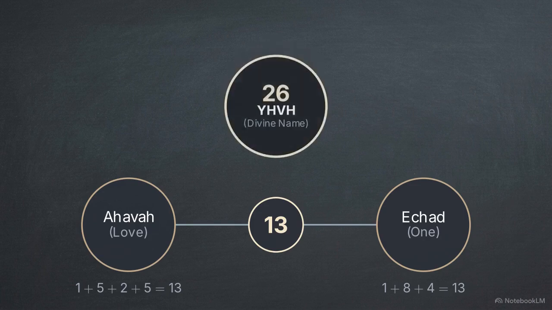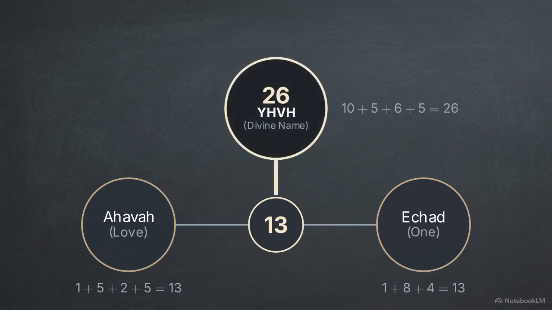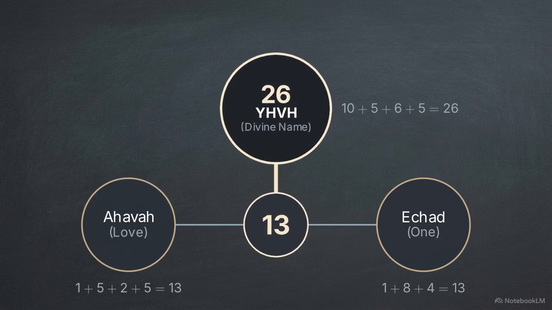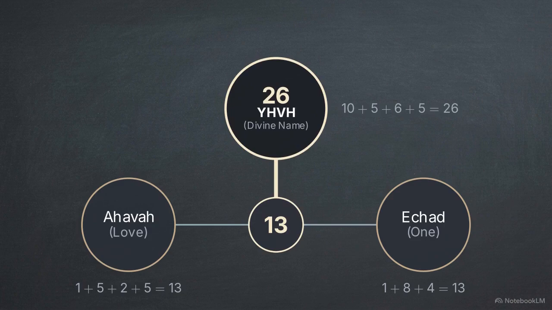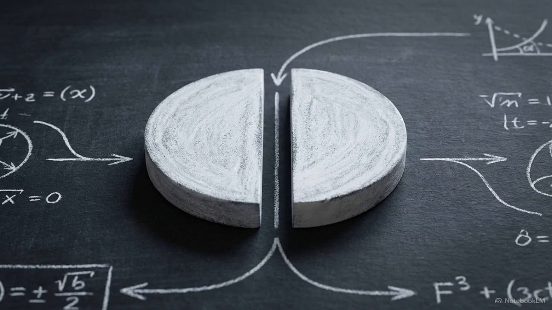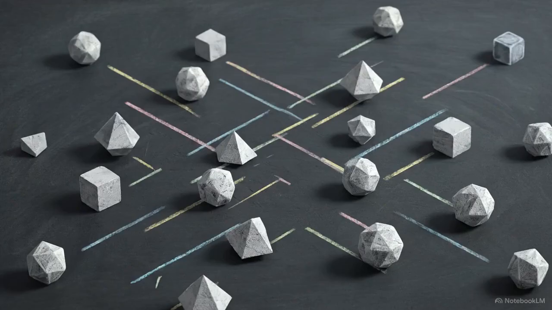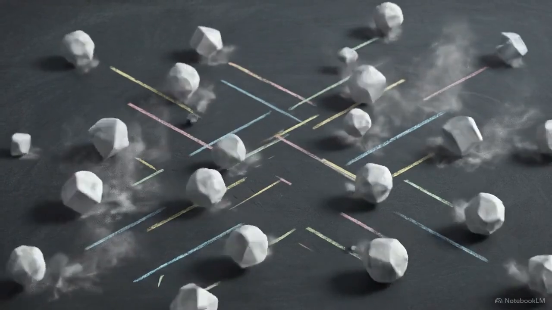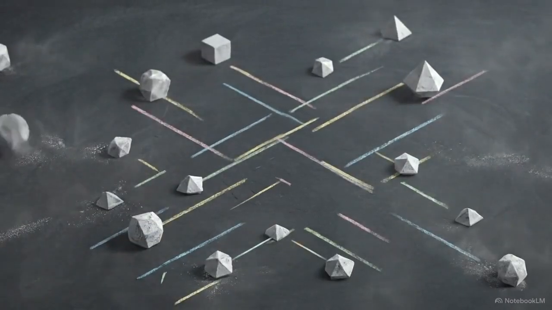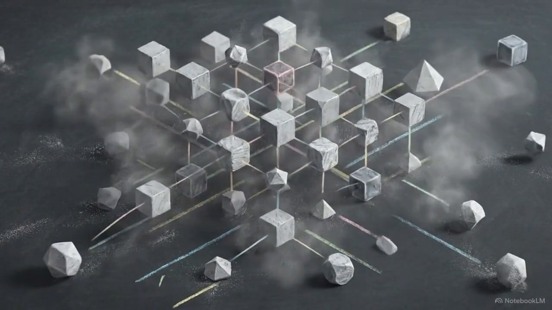This leads to the macro variable, the divine name of God, Yod-Heh Vav-Heh, carrying a standard value of 26. 13 is exactly half of 26. By cross-referencing these nodes, the text derives a specific conclusion. 13 represents the desire for unity. The first half is actively searching for the second half to achieve the wholeness of 26. This is how Gematria builds logical, equation-based proofs for abstract philosophical concepts like love and divinity.